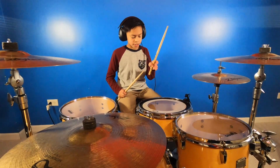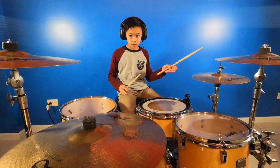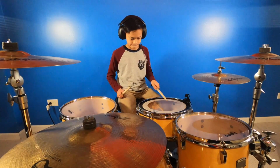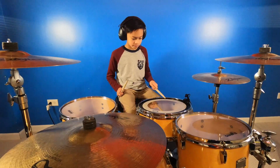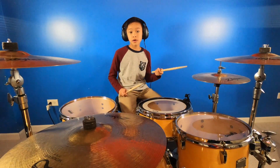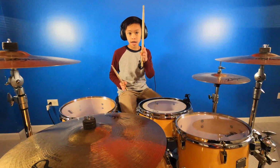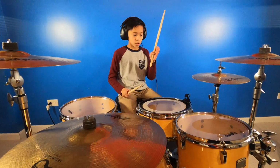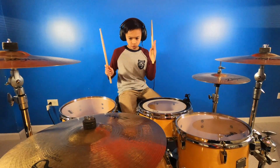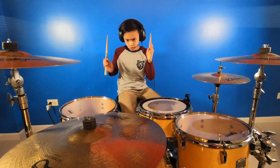How you play that is basically, if you break it down piece by piece, without the toms, it's basically the intro, like I said before, where it goes like this. Except this time, I just add, again, a variation. And that variation, it basically goes on the ands. So 1 and 2 and 3 and 4 and 1 and 2 and 3 and 4 and.